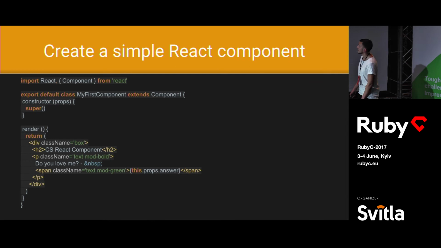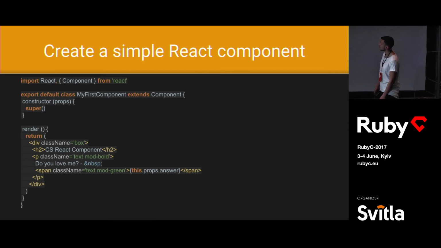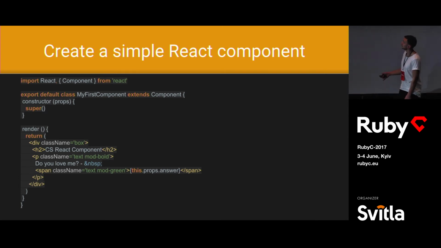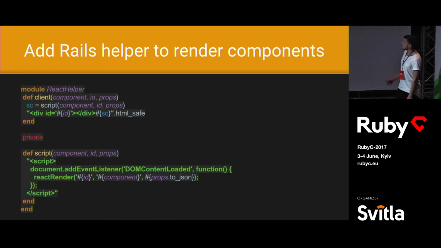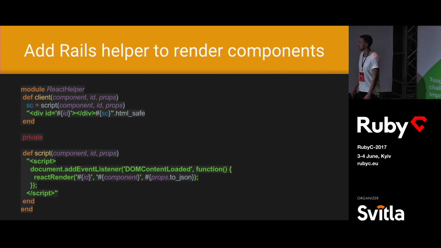And that's our component, and it's a very simple one, just for example. It gets props, and in props we expect to get an answer on the props object, and this file is put in the components folder. It's like some kind of hello world. And this file is a Rails helper, like a usual common helper, and it's easy to create it as we usually create Rails helpers.